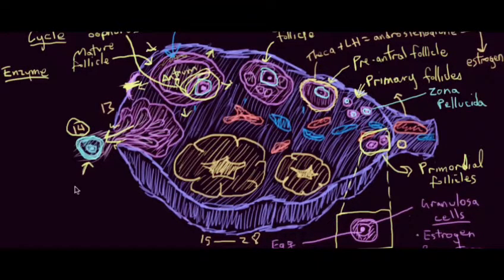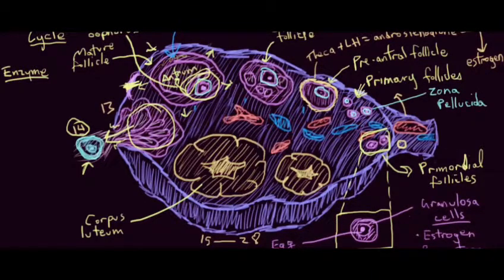So now you have the egg out here, but what about the old follicle it was in? The follicle actually collapses a little and transforms into a structure called the corpus luteum. And in this transformation, the granulosa cells get a lot bigger and start to produce more estrogen, progesterone, and that other hormone inhibin that we mentioned before. Just briefly, inhibin lowers the amount of FSH, follicle-stimulating hormone, that comes from the anterior pituitary.